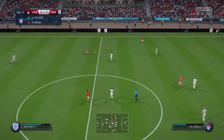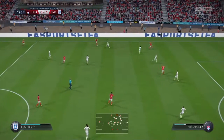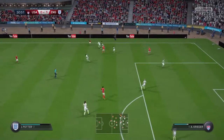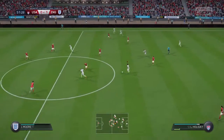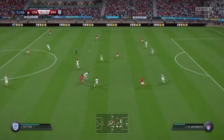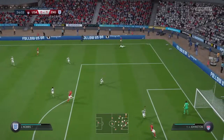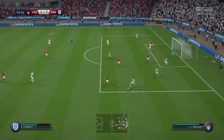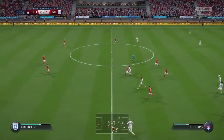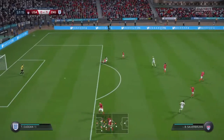It's Horton here. A return ball. Potter. Howe. They've got a great understanding, this team. Just look at the passing. They've got the ball in that wide area there via the interception. Lauren Holiday. Now Knox. Potter. It's Rafferty. Oh, in goes the cross. Rapinoe. Well, they've been really bursting to get on, those players on the bench, and one's going to be lucky now.